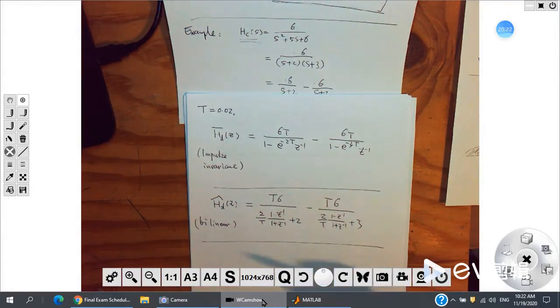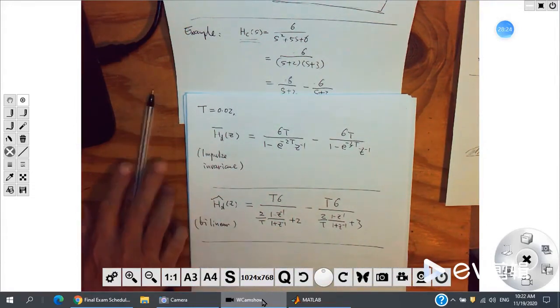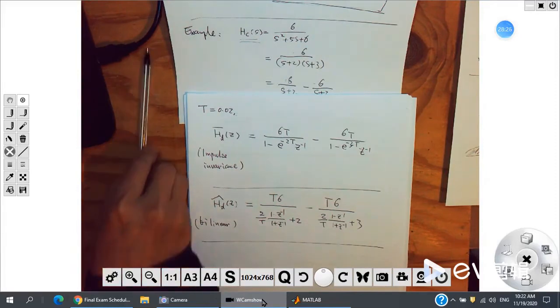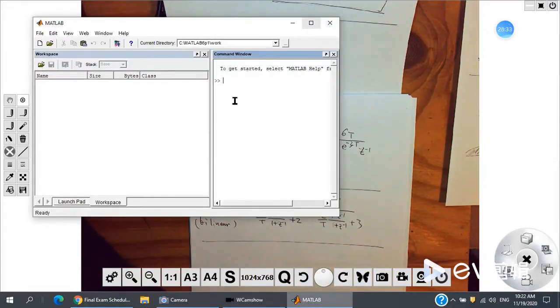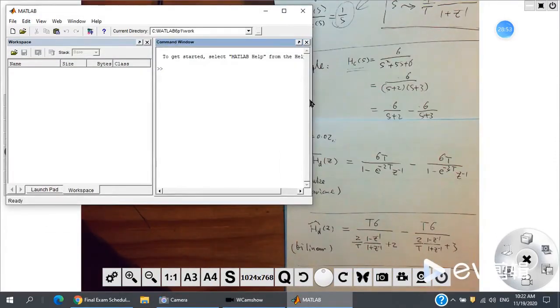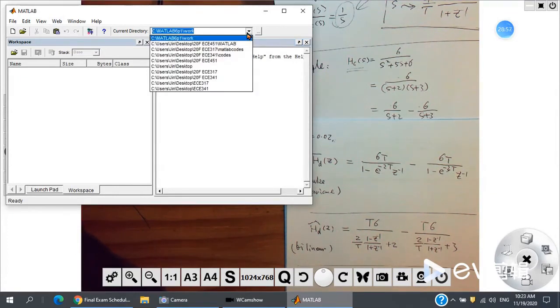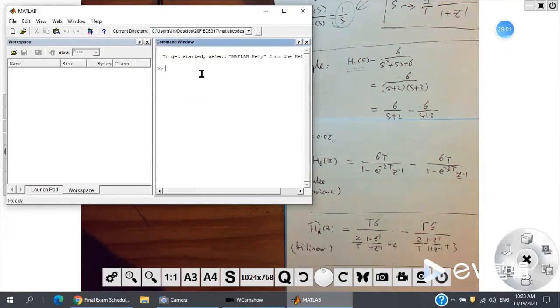Okay, we can see the graph for the exact values, using MATLAB to do the calculation. Yeah, you can just plug in the values, but that costs a lot of time. I already opened the MATLAB here. Okay, I open the file. This is 317. This is the lecture 14 Monday's class.